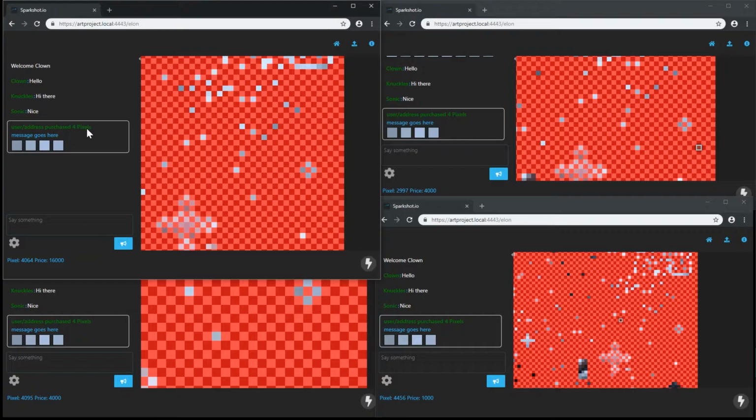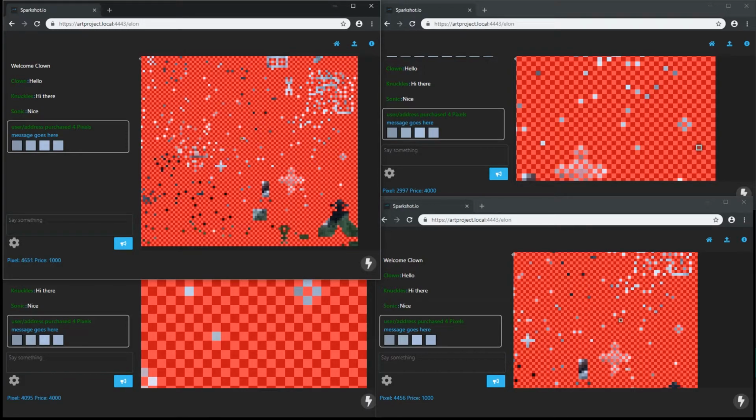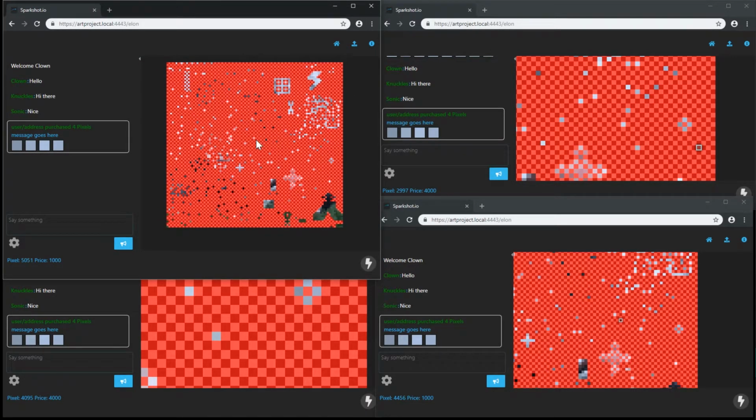And the other thing that I want to do as well is not just be able to hover over the individual pixels to reveal them, but hover over the window to reveal all the pixels. And that gives us a kind of an interesting angle to this. Now, if the artist producing this work is good, the eventual art that we're going to see is going to be a great piece of art.